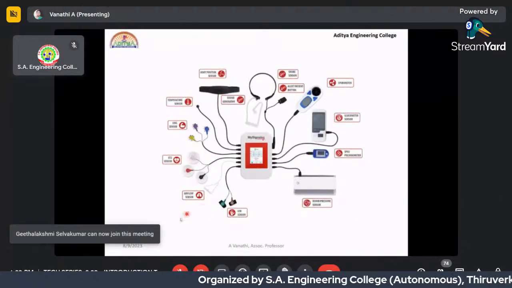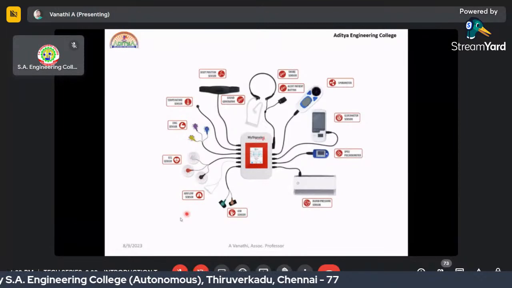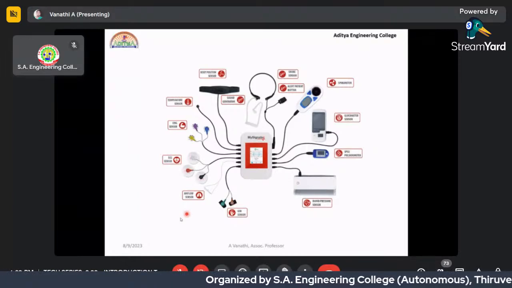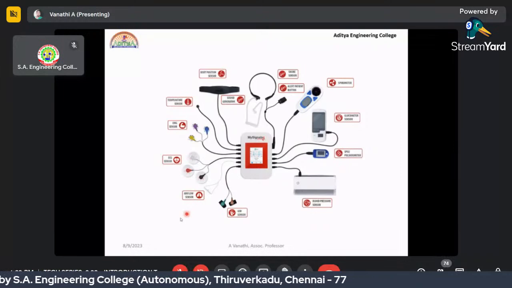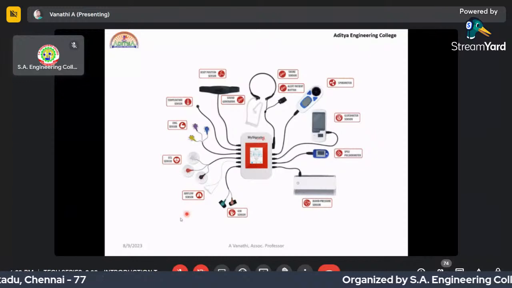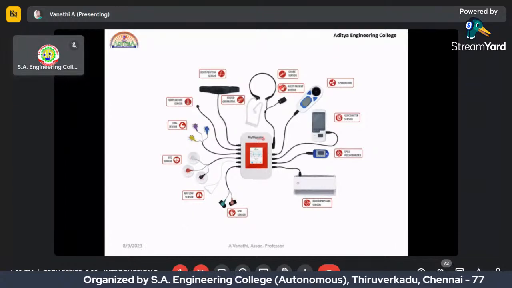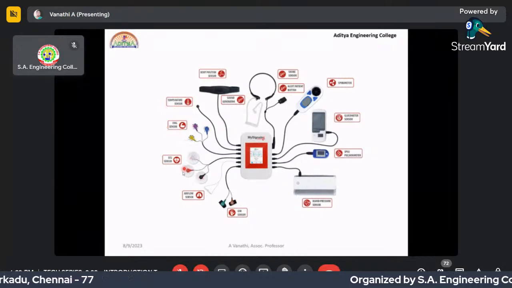So we have various sensors to monitor our health. Here are a few which have been given. We have a blood pressure sensor. All these things come as wearables, so we can have them for old age people or people who need special care during a medical emergency. We have an oxygen sensor. We have a glucometer sensor, which measures the sugar level. We have a spirometer, a snore sensor, and it also has an alert patient button. And it has a body position sensor, temperature sensor, EMG sensor and ECG sensor.